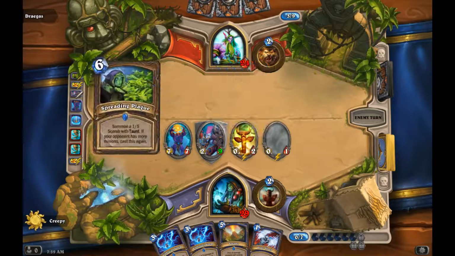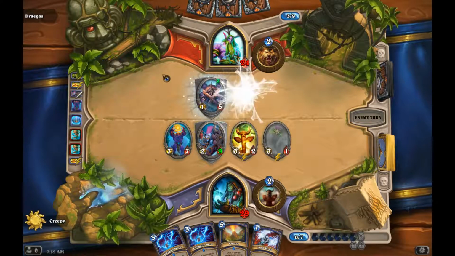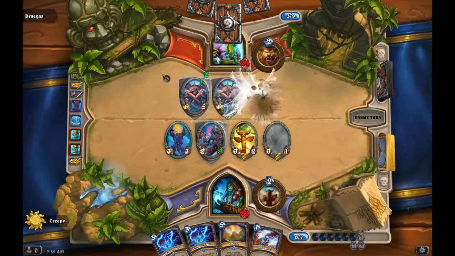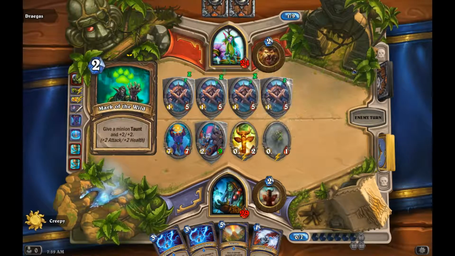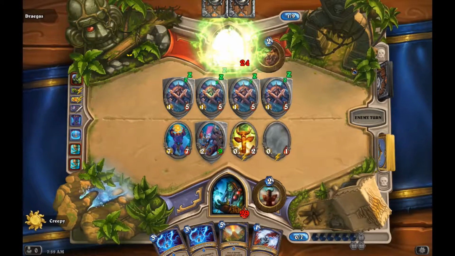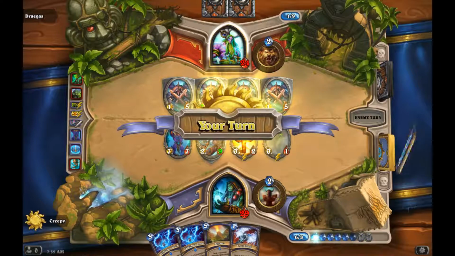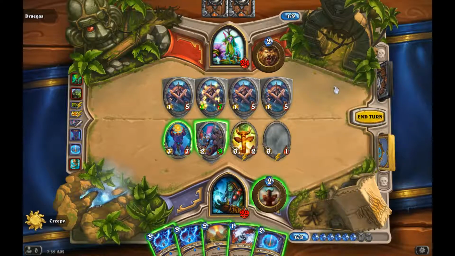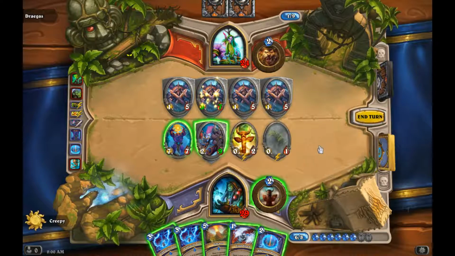So yeah, unless he can deal with this. Ooh, that's a pretty good... That'll slow me down. He gets one of these 1/5 taunt beetles for each of my minions. Wow. That's a really good card, actually. And it's Druid. I've mentioned Druid as my fave. And it's for a reason. Because they got cool shit like that.